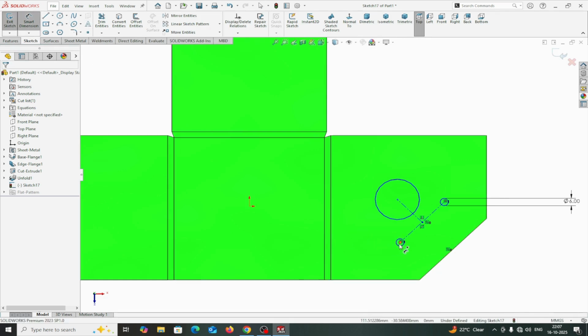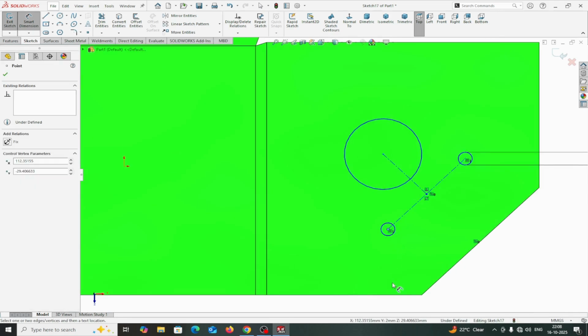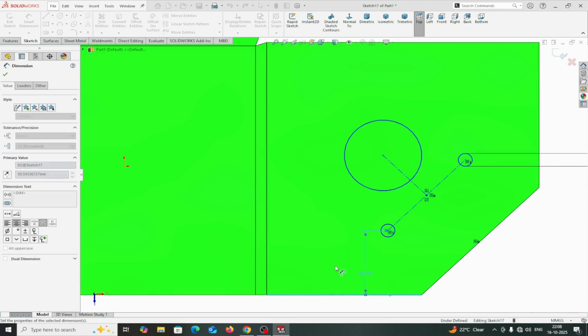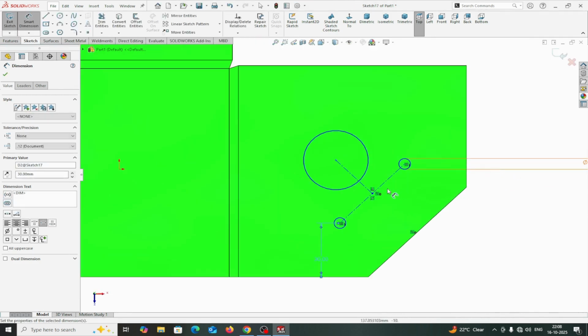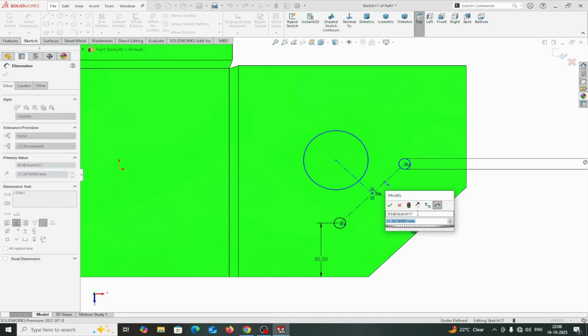dimension from here (30 mm). This dimension 30 mm.